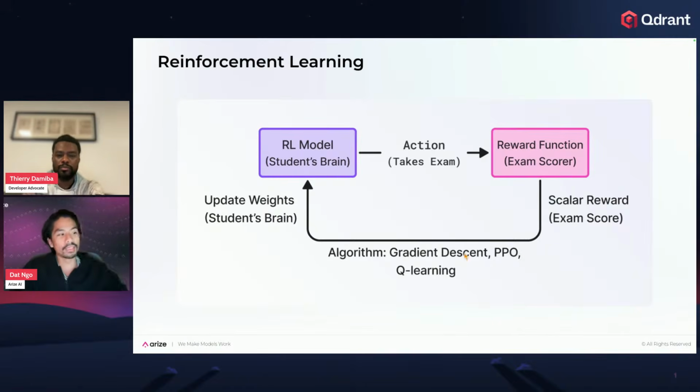You, as a student, might study more, go through more iterations to get smarter. This is generally the algorithm, and it repeats itself until we get to a happy spot. So that's RL, in a nutshell.